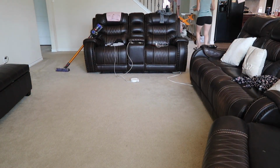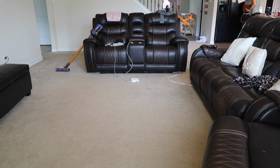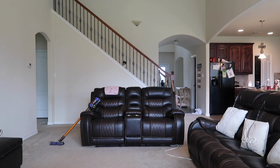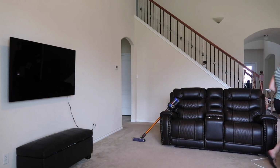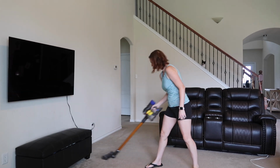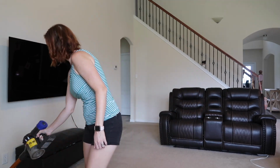As you can tell, I'm moving on into the living room, just picking up things that were on the couch. I was trying to organize the pillows, put things away that didn't belong there, vacuum the floor. I took some laundry out and folded it, and then I had a bench that I needed to shuffle to the side. I got this bench from my mother-in-law, which I absolutely love. I'm storing my blankets in it, but I'm trying to decide where I'm actually going to put it. It fits okay on this wall, but I don't love that it's underneath the TV, so I might end up putting it under my window. I don't know yet, but here I am vacuuming and just trying to tidy up the living room and get the downstairs as clean as possible.